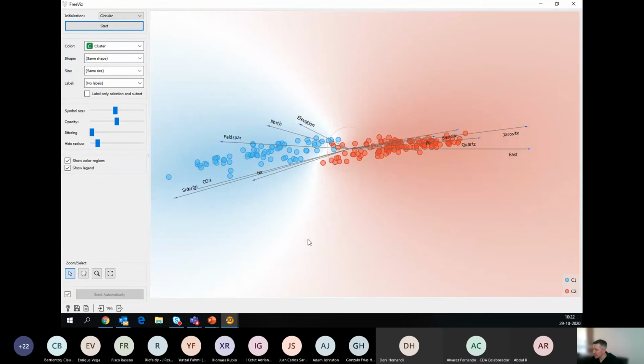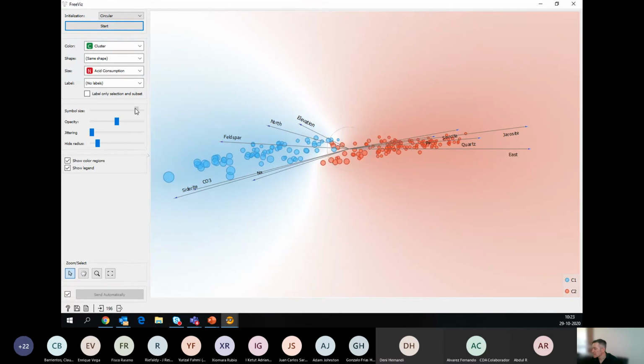We can display the size of this circle proportional to the acid consumption value. Okay, so in size, choose acid consumption, and look at this.